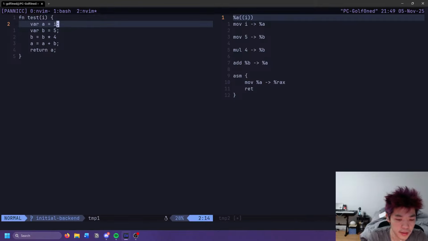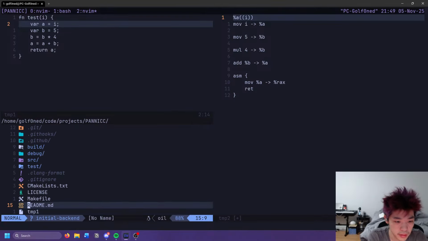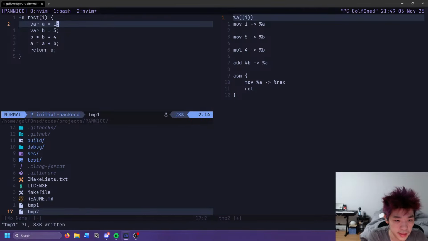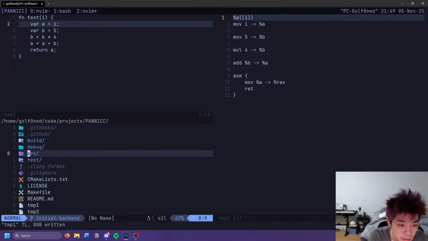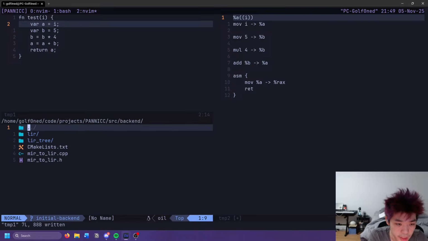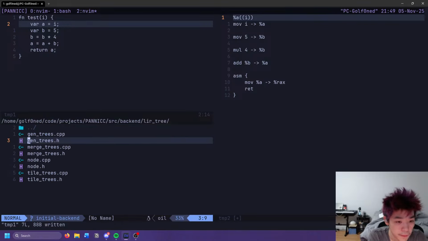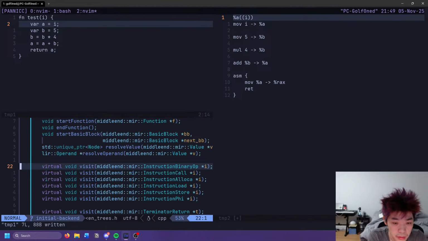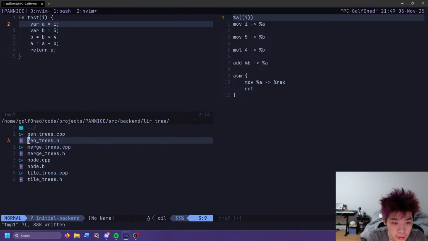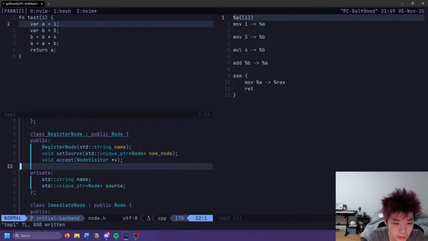Actually, what's my tree type again? Oh, I saved both of these. Unlucky. Okay, let's check real quick what I have. Where did this all go? Node.